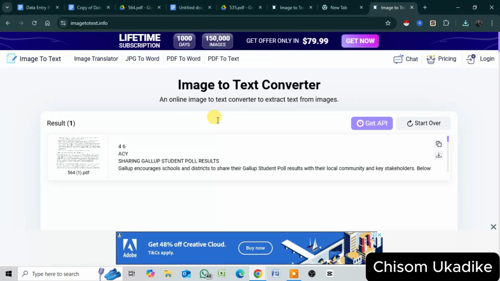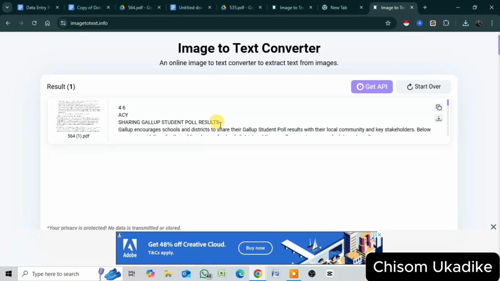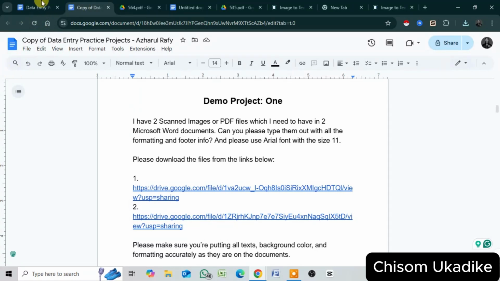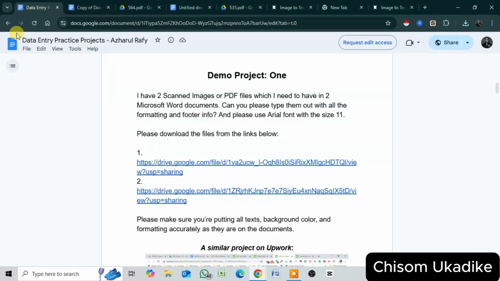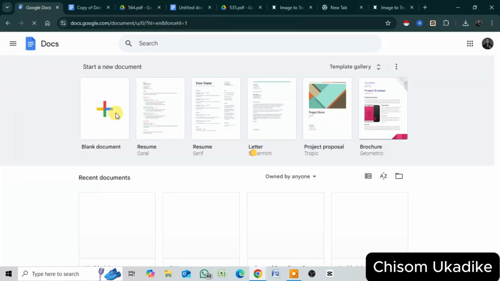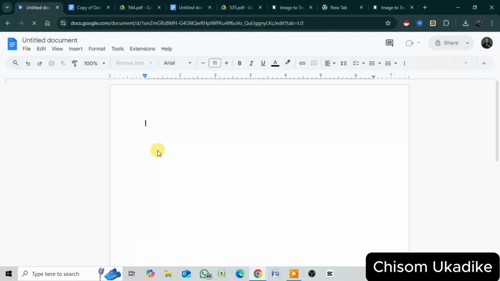So this is the document, this is the text. You just click on copy and go over to your Word document or your Google Doc and click on blank document, then paste it there.